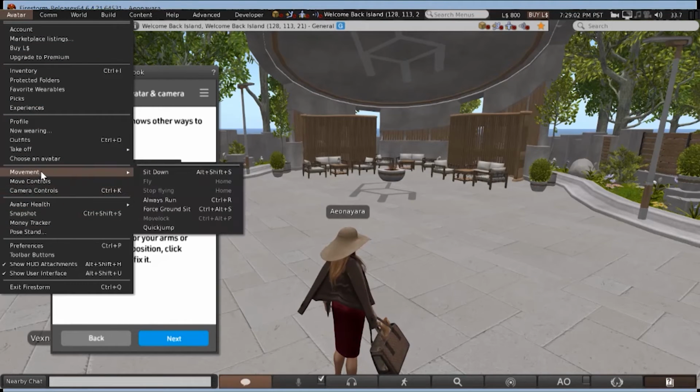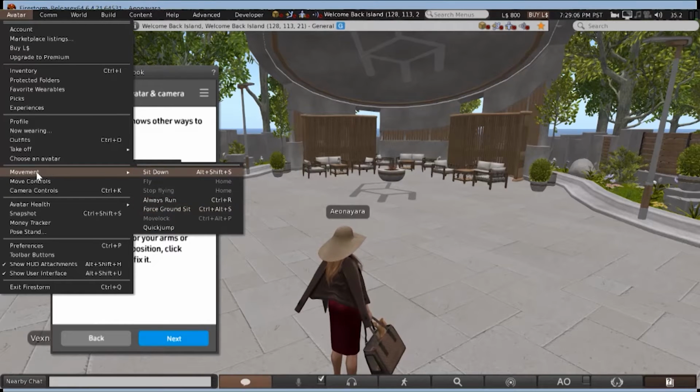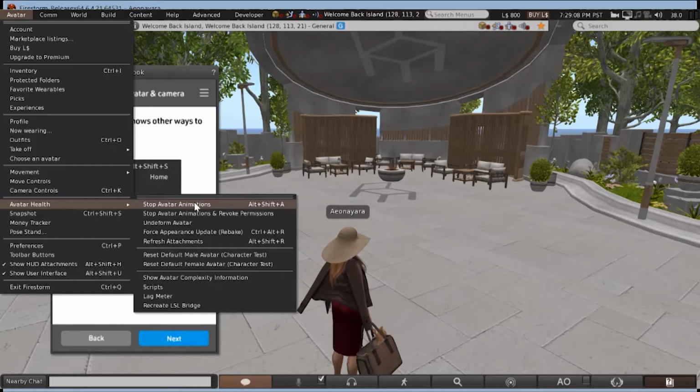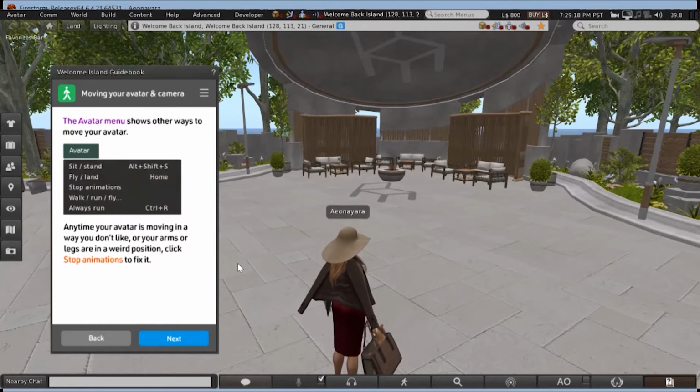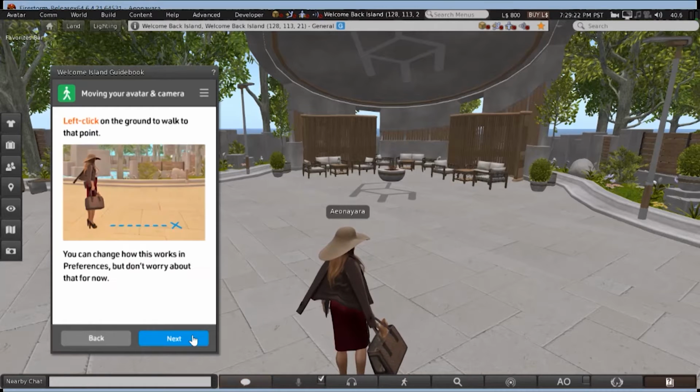So that's right in here, movement. You can always say stop animations, avatar health, stop avatar animations in Firestorm. It's valuable information right there. So it's kind of showing you how to do that. Left click on the ground to walk to that point.